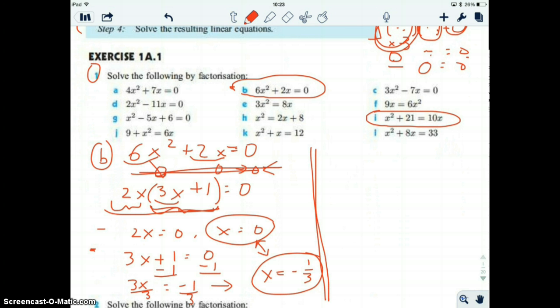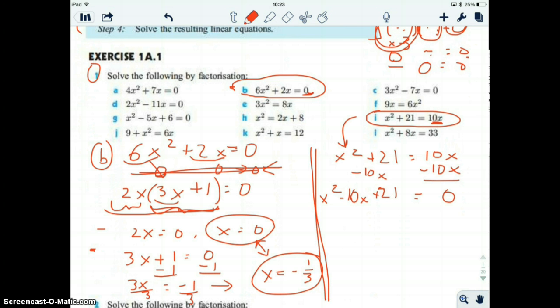And then we're going to do I. Same thing's going to happen here. We're going to try to put everything on the left, and as you can see, the right side is not 0 like it was here. This one was nice and easy, it's already ready. But this one, we need to move everything to the left. We do that with algebra. So the first thing we're going to do is subtract 10x from both sides so that we make this side equal to 0. And then on this side we'll have x squared minus 10x plus 21.